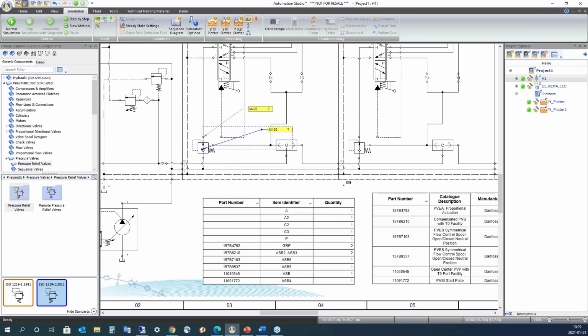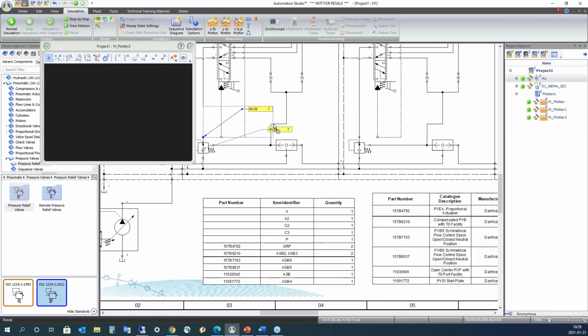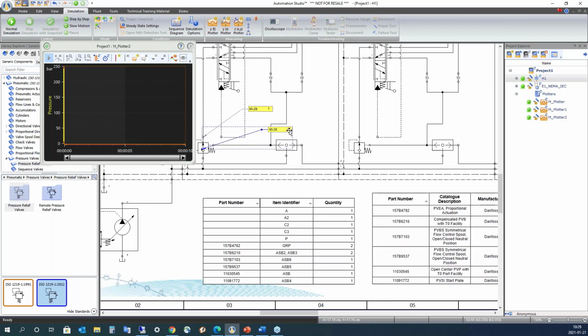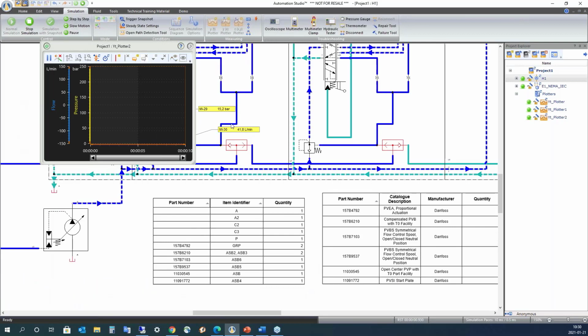And there we go. And after, you can use the animation, and for simulation purposes, you just move this one and this one. So that's the way you can start to simulate, and you will be able to measure the flow and the pressure.